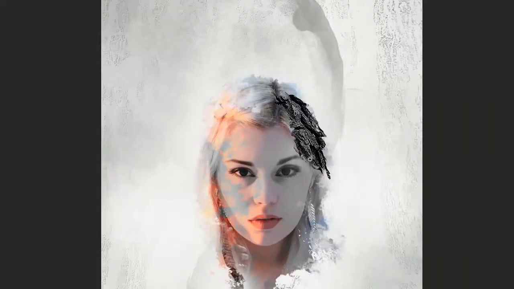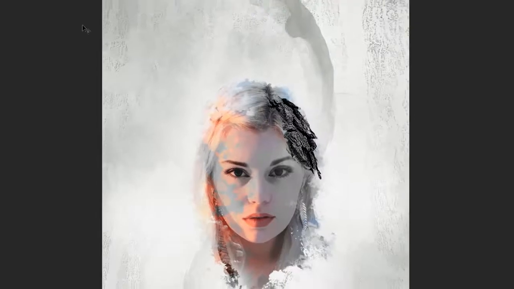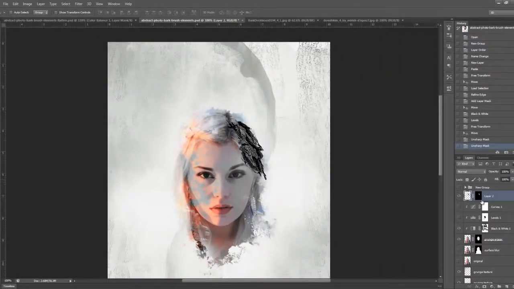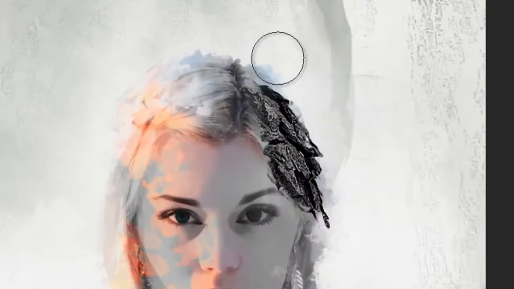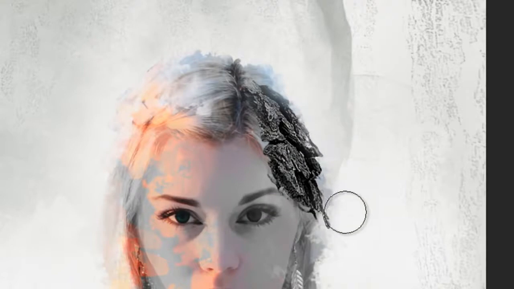So that's the effect so far. You might want to use a soft eraser tool to fade out the edge a bit, so it fades the image into the background.